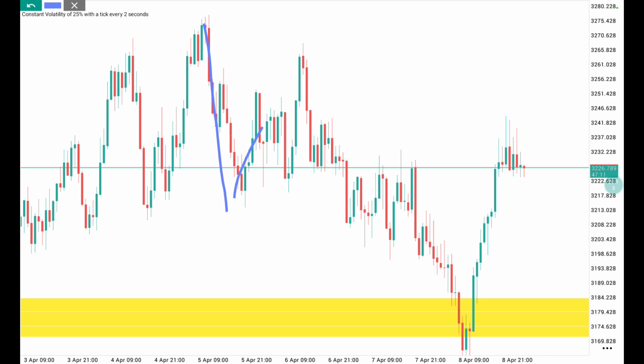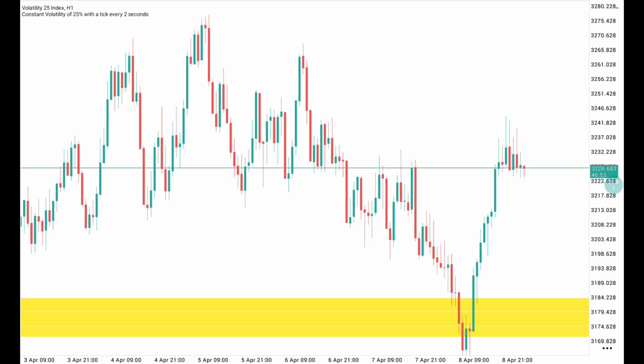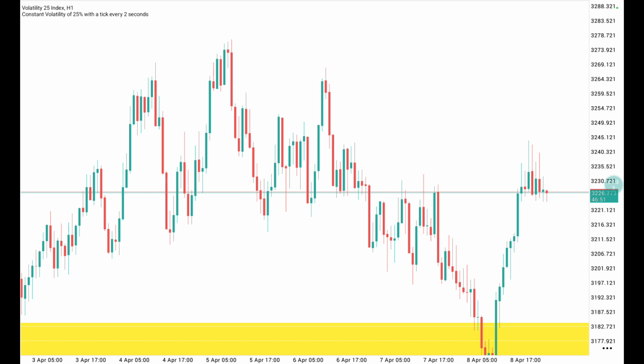So it's like this, then all the way down here, then all the way up here, then all the way down here. So this is your usual higher lows, lower lows, higher highs, higher lows, all those stuff. You are familiar with those ones. Okay, so I'm teaching you market structure.